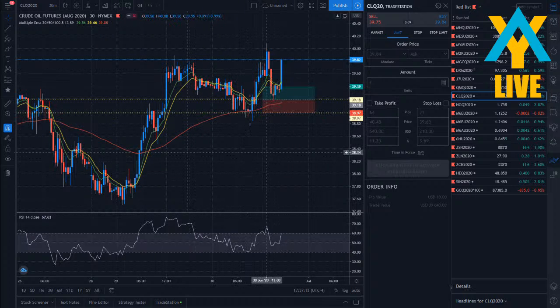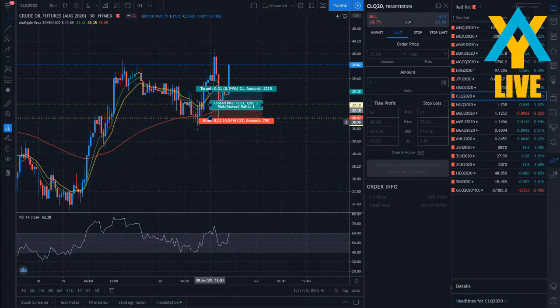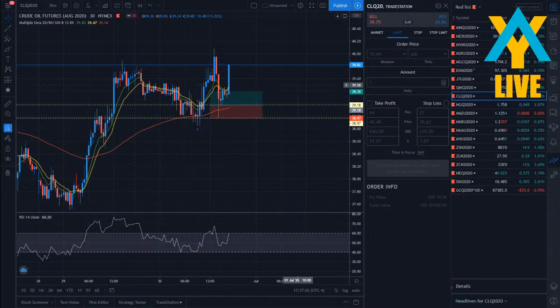This was a pullback. There was a lot of evidence pointing to the fact that this is just a pullback and a retracement, and it was going to bounce off the zone here. There's a bounce off the 89 moving average. There's a lot of reasons to suspect that this would move. This was a bounce and go long.